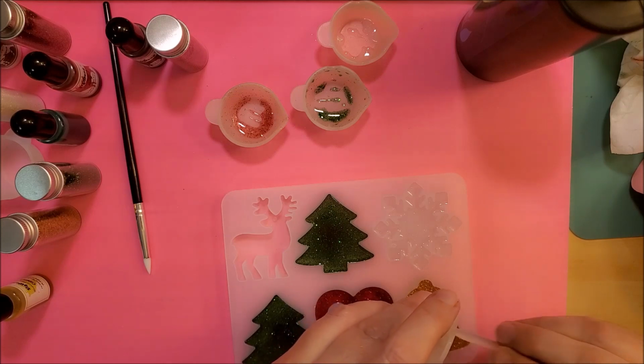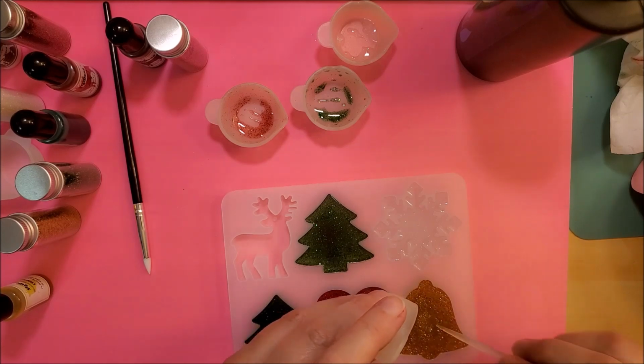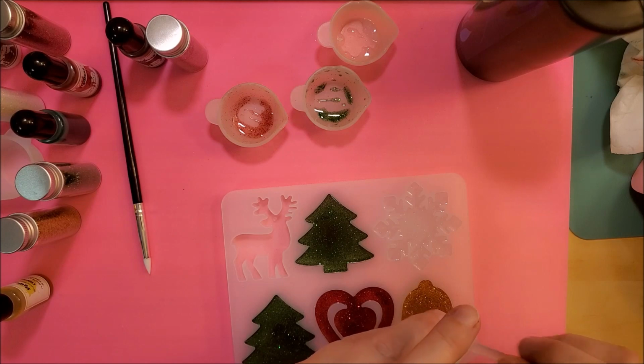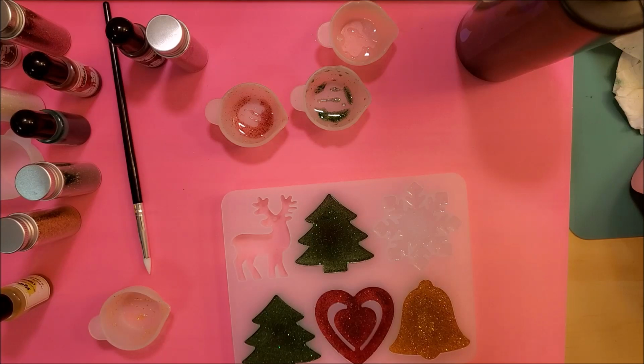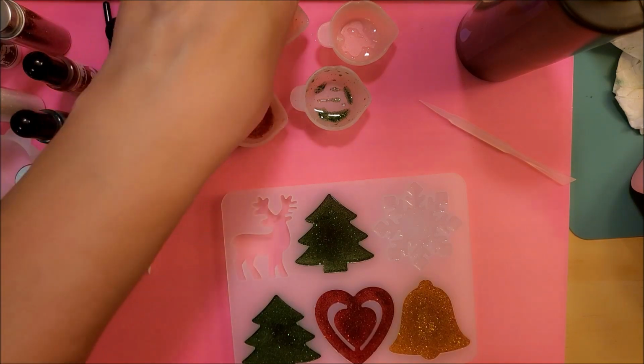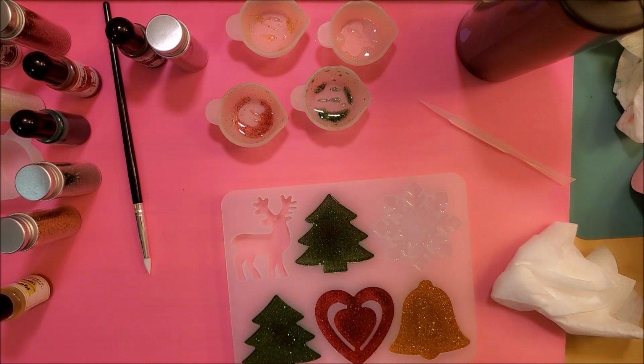So just make sure you're in a well-ventilated room. If you're new at this, you can wear a ventilator if you don't want the smells to get to you. You could wear gloves so you don't get it on your hands. I don't get it on my hands too often. And if I do, I just clean it off right away with a baby wipe. Okay, so we got the gold done. So, I mean, it's up to you. Safety is better. I would say wear a ventilator, especially if you're filing or using a drill. You should wear a ventilator or some sort of mask.